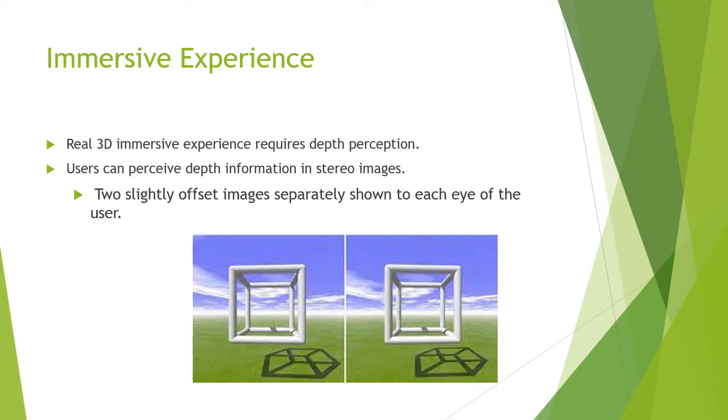We can see the two cubes inside the images are not quite the same, and the left subfigure is shown to the left eye of the user, and the right figure is shown to the right eye of the user. From the perspective of the user's view, the users can see and feel the offset of this cube object, and the users can feel that this object actually comes in 3D rather than a 2D picture.